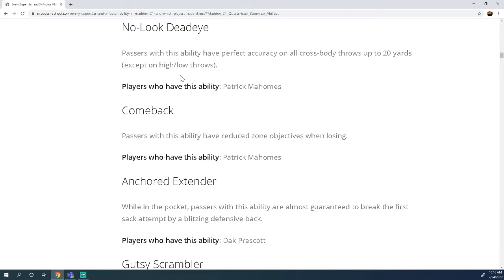What I was able to do with this ability is roll out of the pocket. This is like a skimbo, right? If you imagine, I can be rolling out going this direction, my receiver can be running an in route this way, and I can hit that with perfect pass accuracy. That, to me, is amazing. That ability is so underrated.